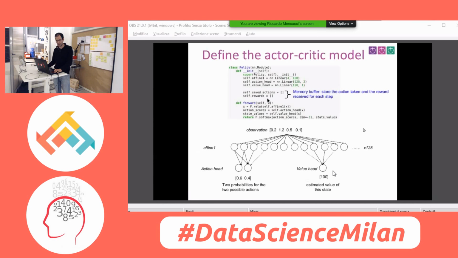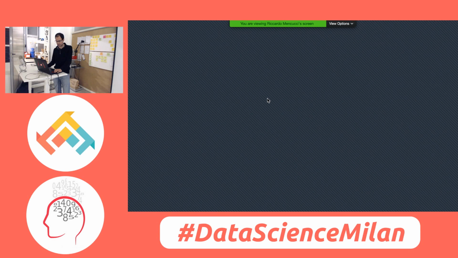So you define the model and just call this class. And you define the optimizer. I will show it later a bit. And these are our function. I will show it in a while. So at this point, you start to explore, to train, to explore your environment and to learn.